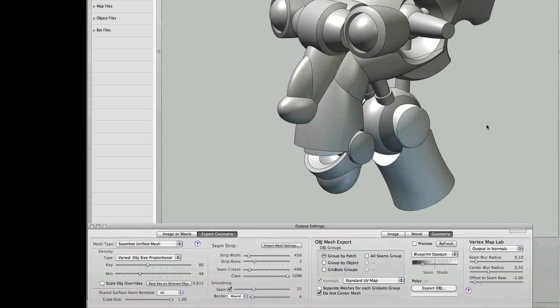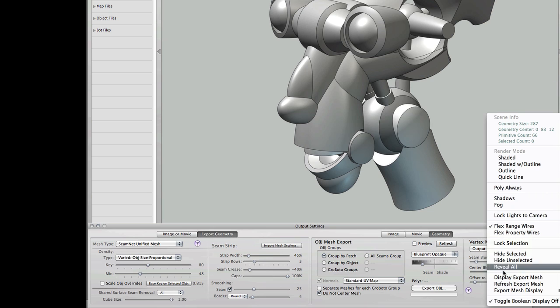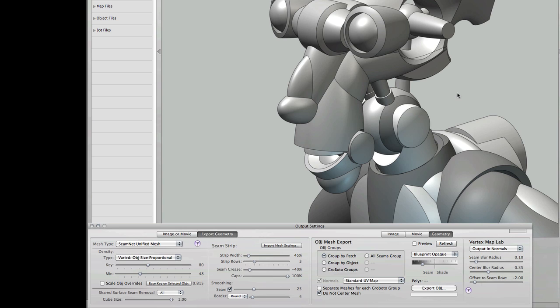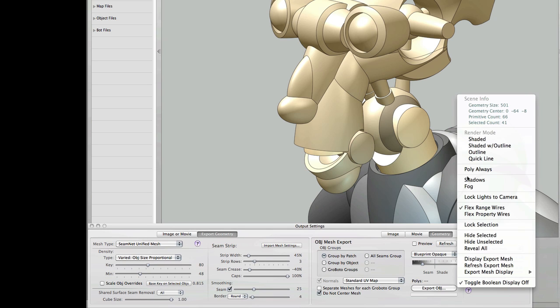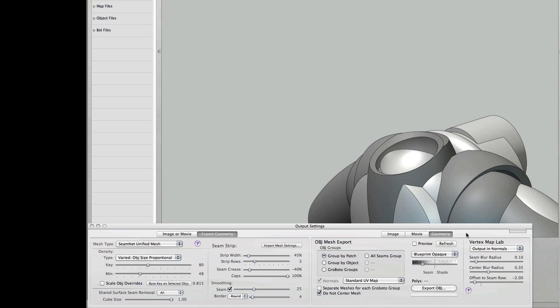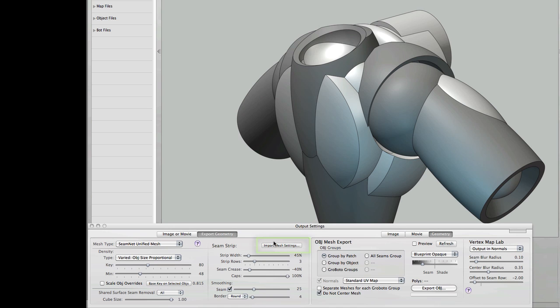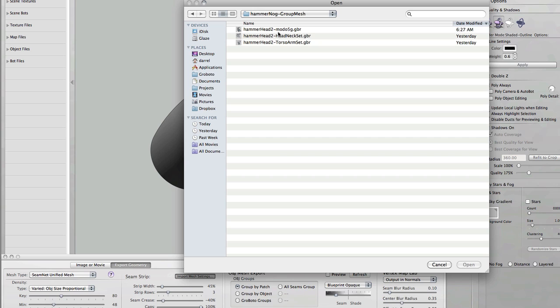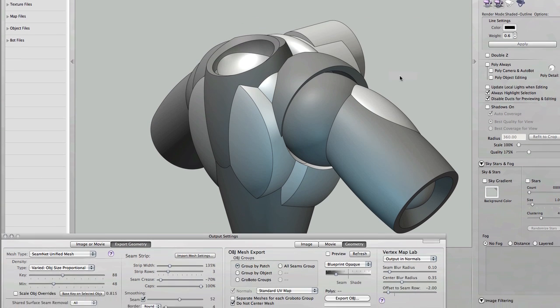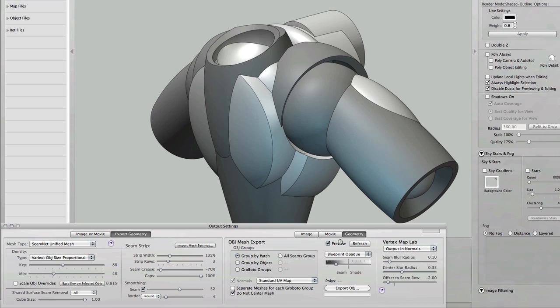So now we're just going to go through the same process for the torso. I'm just hiding and showing things here to isolate the torso components. And we're going to export them. And I went through the same process. Earlier I saved a version of this file with separate distinct export settings for the torso, and I'm going to load those now simply by selecting Import Mesh Settings, finding that file, the torso and arm set GBR, and loading that up, and it changes the settings here in the Output Settings panel.